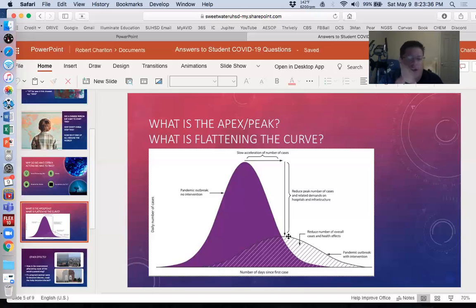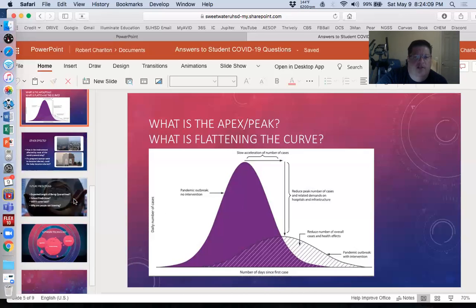And then you're going to have 100 people now going home and giving it to mom, dad, grandma, grandpa, whoever else lives in your family. And then they wake up the next morning and go to wherever they're going and they're giving it to all those people. And boom, it just spreads. And that's why you saw this real increase in the beginning. Spreading fast. And so we did all the stuff to stop it spreading. We can't stop the virus, but we can at least stop who it gets to. And that's what we're doing, flattening the curve. So the apex is up here, flattening the curve is what we're talking about right there.